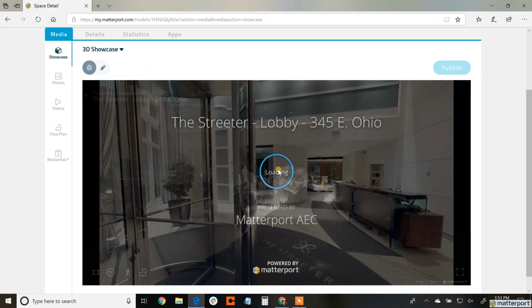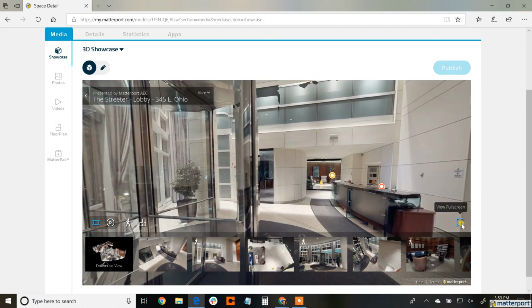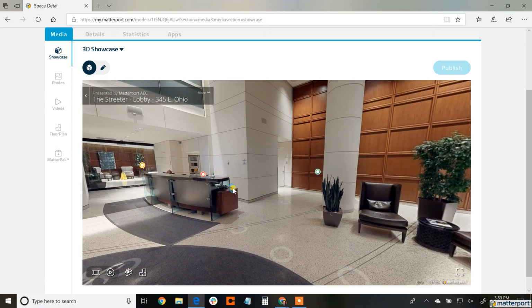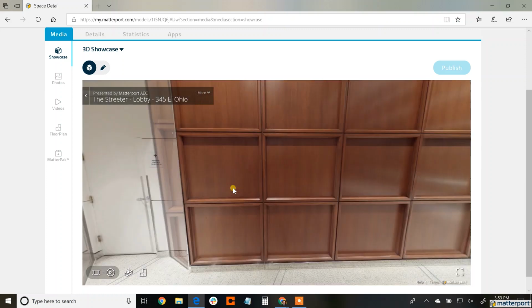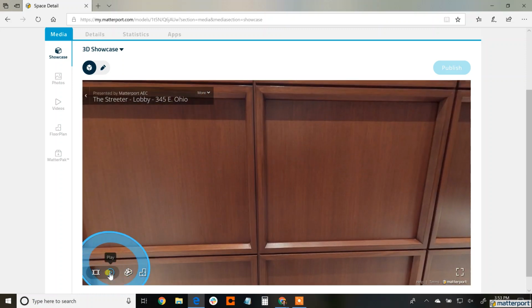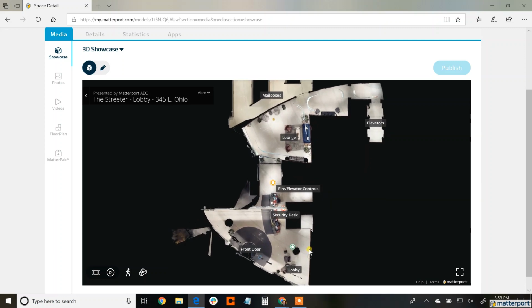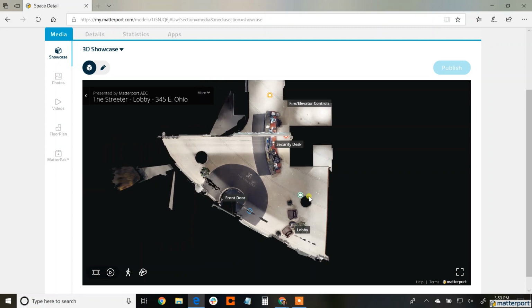So this is an example of a condominium lobby in Chicago. It took about 50 minutes to collect this space, 57 scan locations total. This space has unique features, like this wall, for example. This wall is actually curved. It looks flat, it looks true to the rest of the room, but it has a small curve.